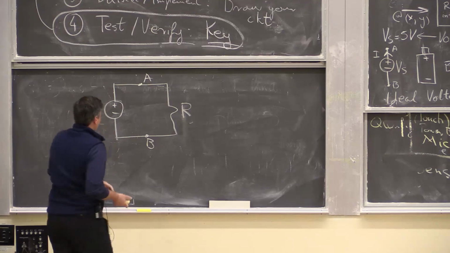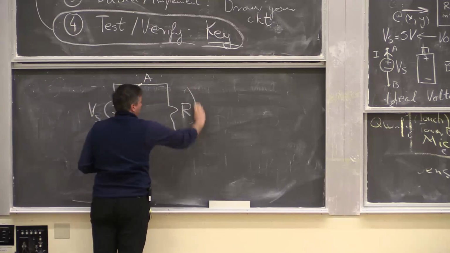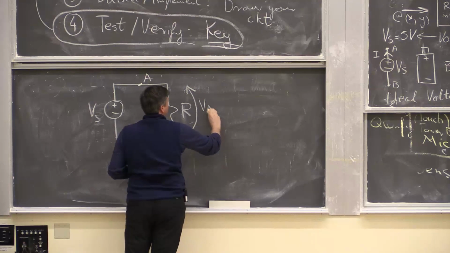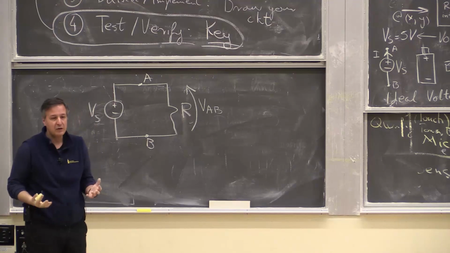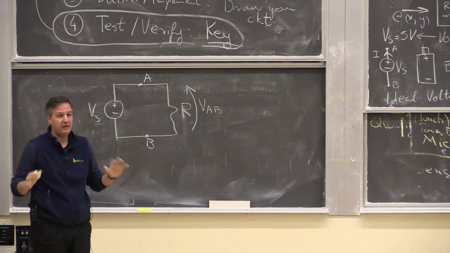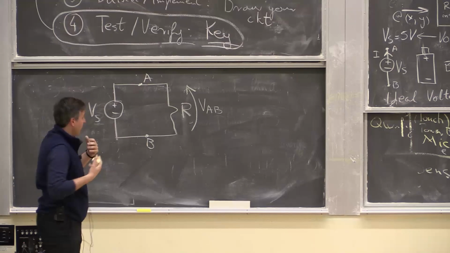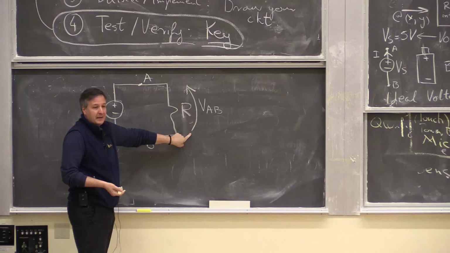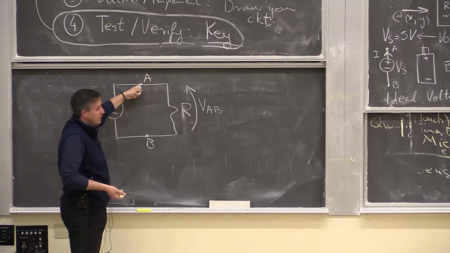Okay. So here we have two nodes. I'm going to label the voltage AB like this. I'm not going to use pluses and minuses. The reason is I don't care about the sign of anything. I really don't. And remember, in circuits, you shouldn't look at the signs of anything. Things are always relative to how you define them. The reason why I'm labeling it like this is I'm interested truly in the potential difference between this point and this point.